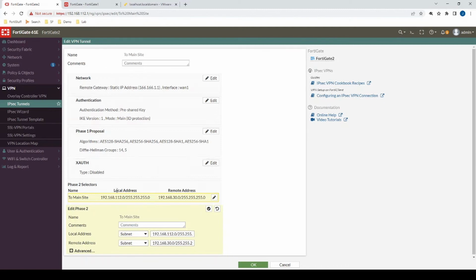We don't actually see 20.20.20.1 as any type of destination selector. So if we were to resolve this on both firewalls, I won't get into the exact specifics here, but we would use 192.168.112.0 and then have something like 20.20.20.0/24 as the remote address, and do the same in reverse on the other firewall. Then we would solve that issue because the traffic would not be dropped on the IPsec selector anymore.